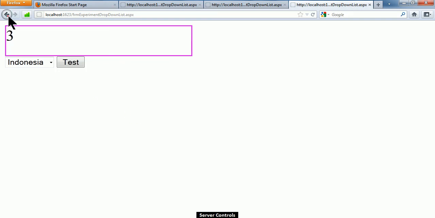Come back to the browser, less emotional, just select Malaysia again and click test and say nicely to the browser, please work or else I'm going to uninstall you. Let's see what it gives me. Malaysia. See, the browser is afraid. Okay, so let us take a look. Indonesia, test. Oh nice, baby.